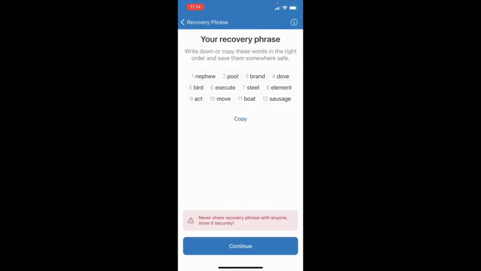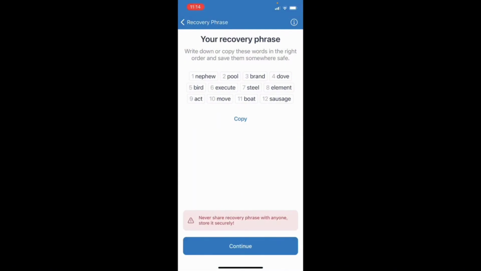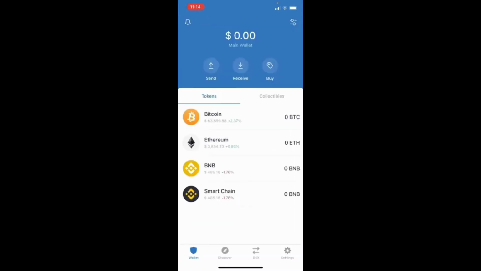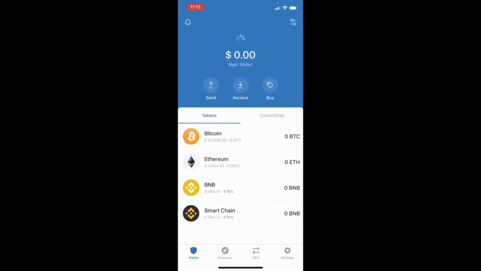Your recovery phrases will be displayed on the screen, so to protect your wallet beforehand, you'll need to back up your recovery phrases. Simply tap on the copy button and save it somewhere safe for later use. After you're done copying, tap Continue and then choose your recovery phrases one by one into the correct order. Once you've backed up your recovery phrases, every time you log into your account, you can simply type in your recovery phrases and you'll land in the main homepage of Trust Wallet.